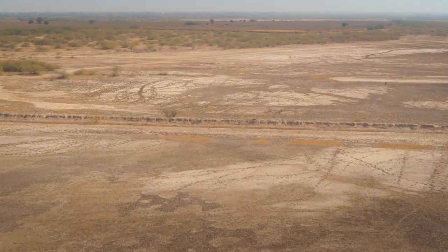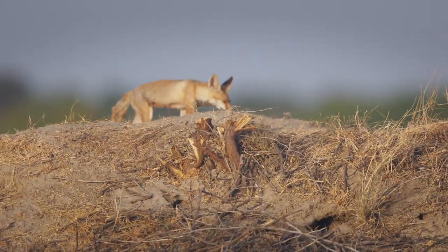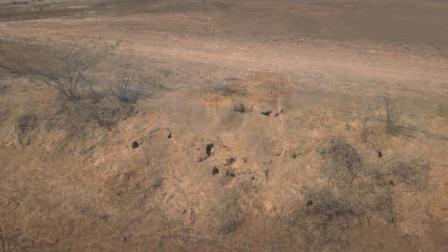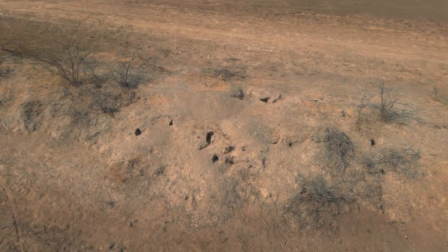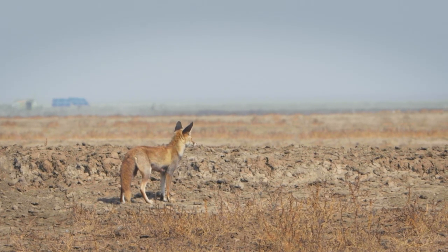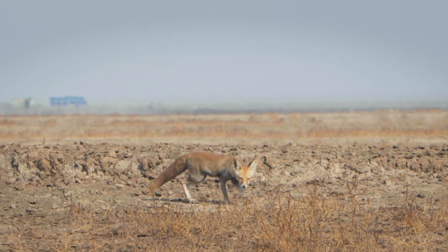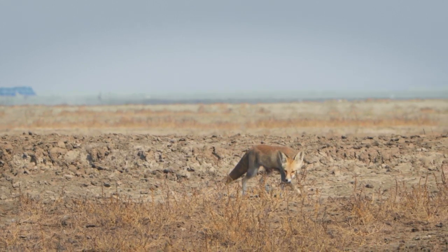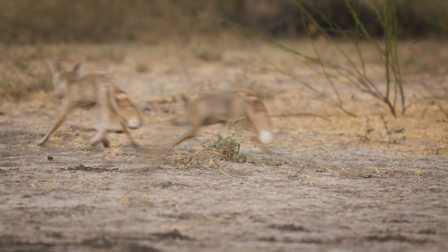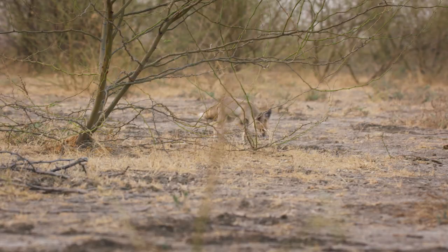In the Kutch, they mainly survive in the salt plains. There are scattered sand islands in the Kutch called baits, and these baits are the perfect habitat for the desert fox. Based on natural history notes and field observations, we know that foxes are mainly solitary. The female is responsible for raising their pups, while males do visit frequently, but how much they are involved in parenting we don't know much about.